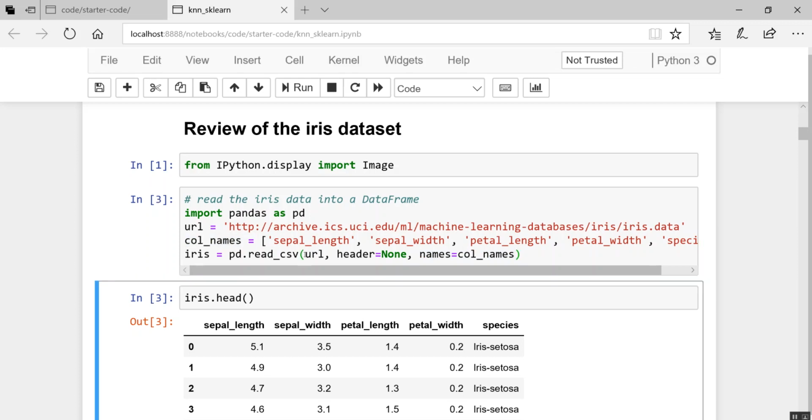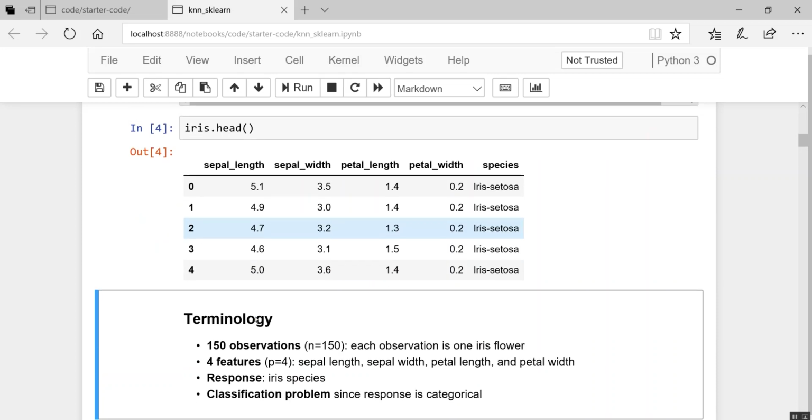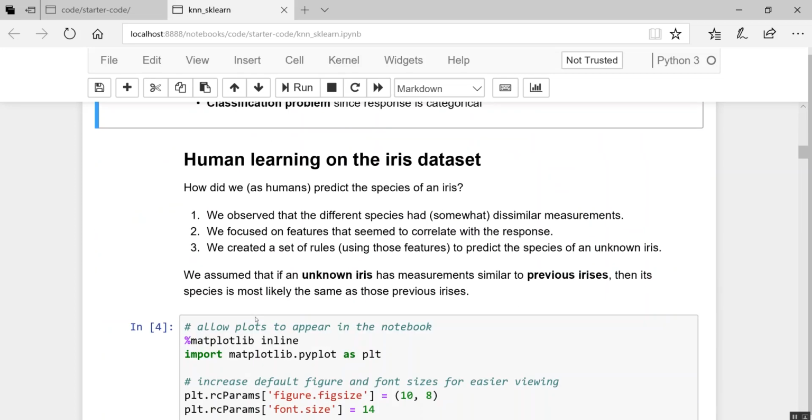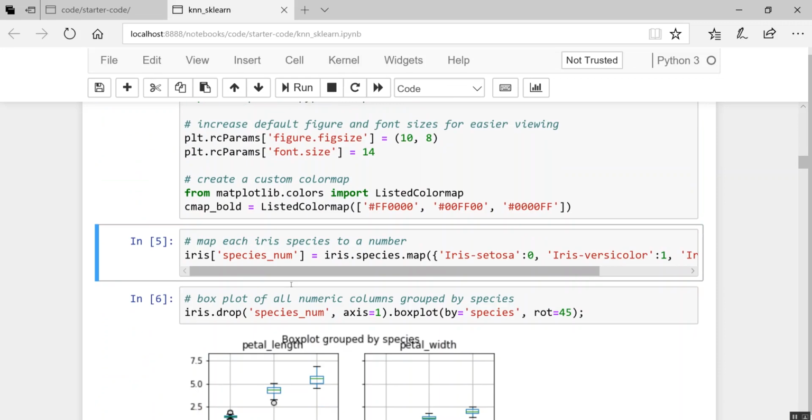After we've read it in, we take a quick look, remind ourselves about this data set: 150 observations, 50 of each of the classes, Setosa, Versicolor, and Virginica, for the actual species, if I'm doing this as a classification problem. No missing data, all the values are using the same scale. So that's the data set. I don't need to spend too much time there because we've seen it before, and this is just stuff to make it look nice on the projector.